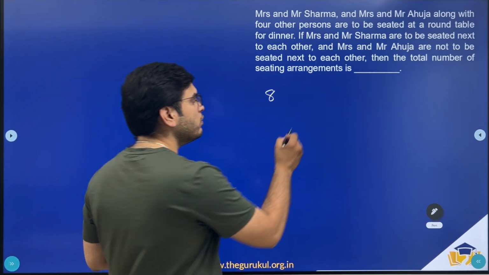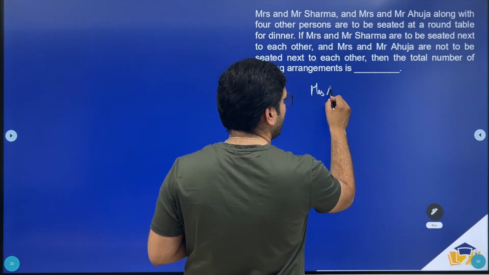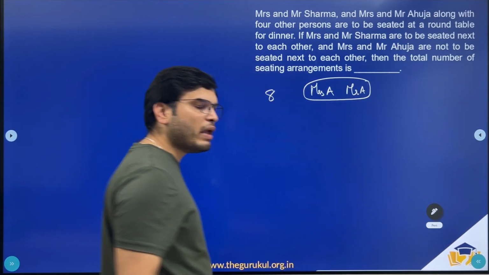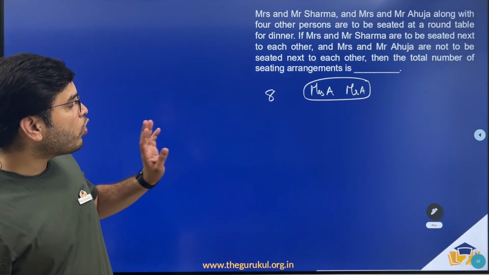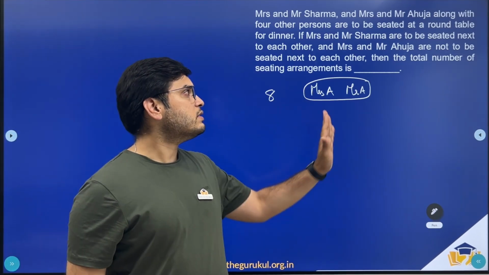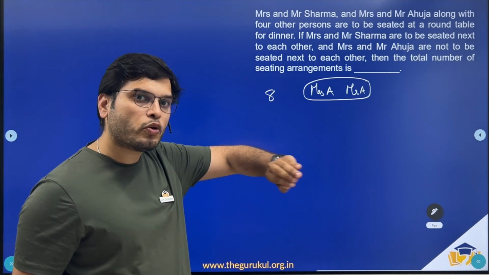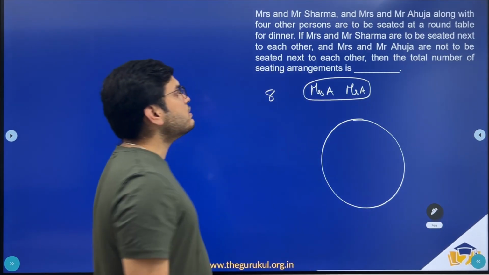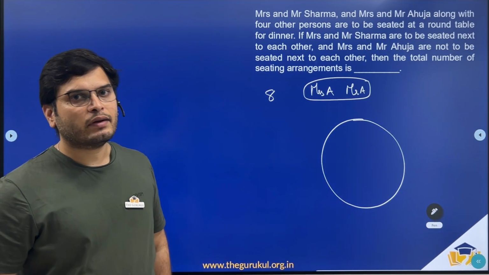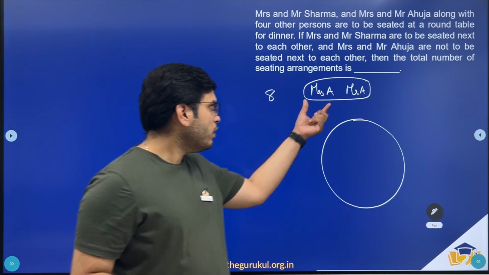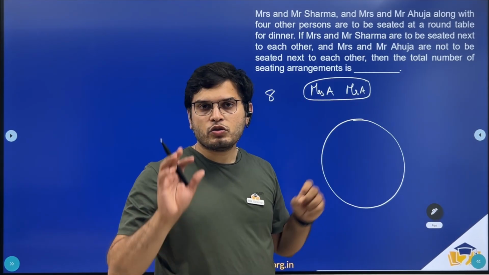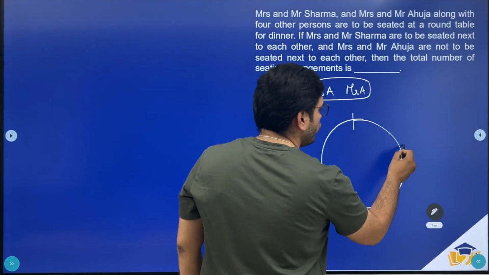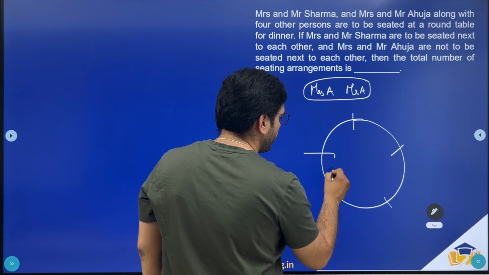Now we need to have Mrs. A and Mr. A sitting together. So we should be considering them as one unit. And we do not want Mrs. S and Mr. S sitting next to each other. So let us exclude them for now. Right. Now if I exclude Mrs. and Mr. S, we will be left with 6 people. Now out of this, these two should always be together. Right. So if I consider these two to be one unit, you have 5 units. So 1, 2, 3, 4 and 5.